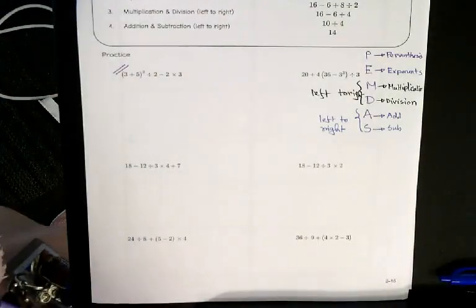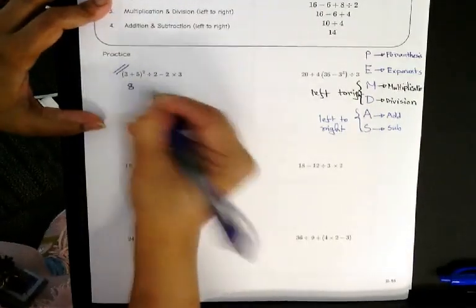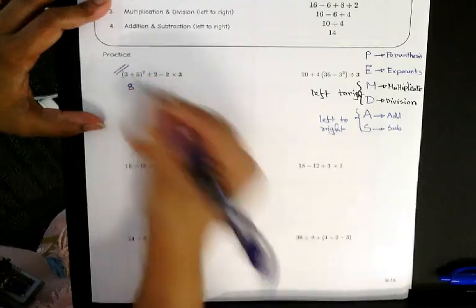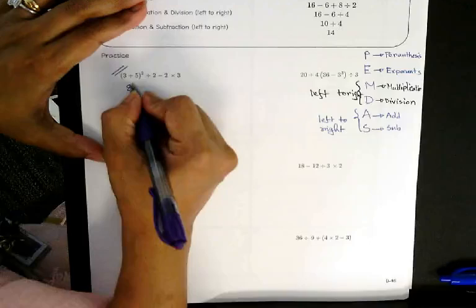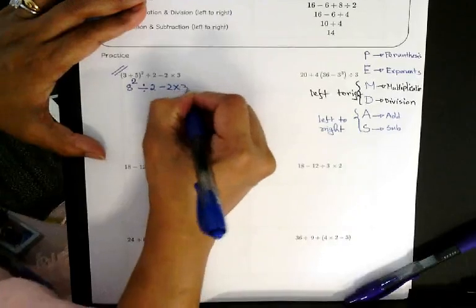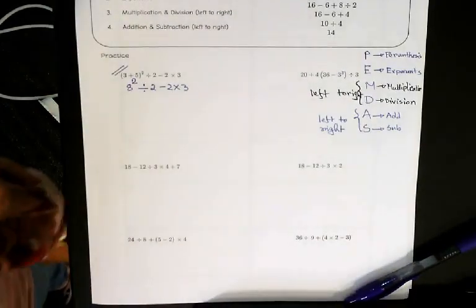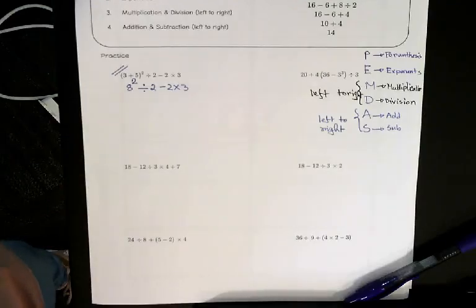What do I get if I work on that one? 8. So 8. And what is this thing called? The small teeny bitty thing? Exponent. Yeah, that's called exponent. And then everything else stays the same. Don't do anything to it. Leave it. Are we good? Yes. All right. Now we're gonna check again. Do we have any parentheses anymore? No. So do we have an exponent? Yes. We do have an exponent.